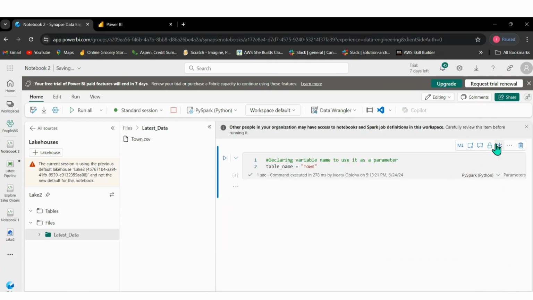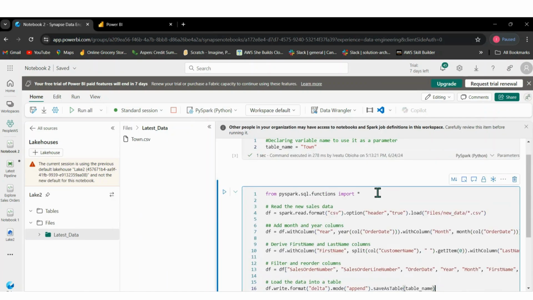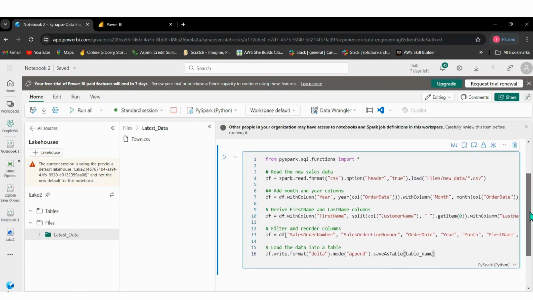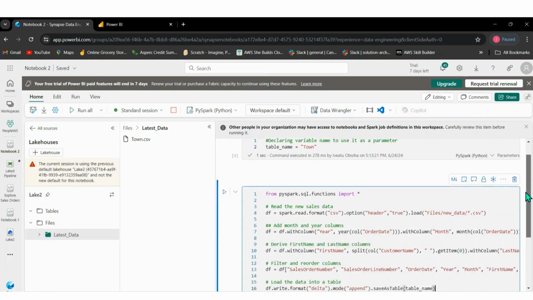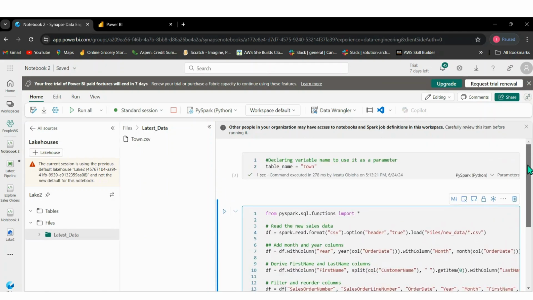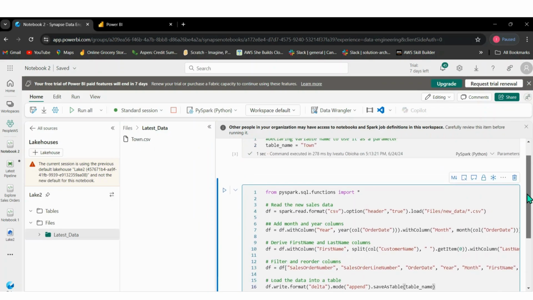So let's delete this cell. And then here we start a code, and then I copied the code for this class. Remember, depot name is town. This is a variable we declared and is a parameter. Now this is the code that will actually pick data from the CSV file that we imported earlier on called town, which is this one. Now we have to ingest it, move it to the table by creating a data frame.